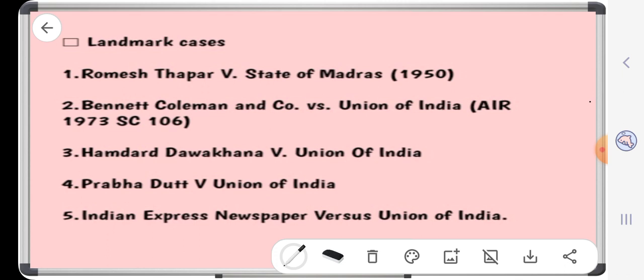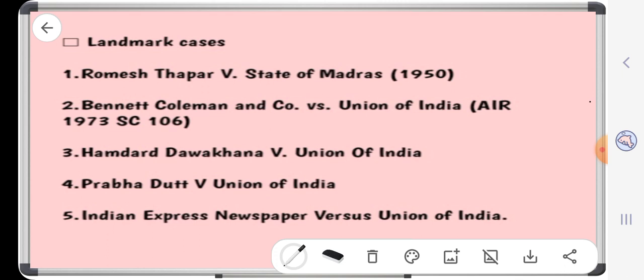Restricting the number of pages in a newspaper could force establishments to curtail content or reduce advertisements, leading to economic hardship and ultimately limiting freedom of speech and expression. Consequently, the court declared the newsprint policy of 1972 and 73 unconstitutional, ruling in favor of the petitioners, upholding their right to freedom of speech and expression.